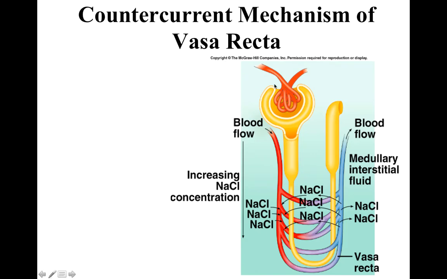The countercurrent mechanism, vasa recta, is a little bit more complicated, but if you just think about it as water is going to follow where the salts are, and if we can increase the salt concentration, we can increase the water reabsorption. But the fluid in the ascending limb becomes hypotonic. So the fluid here is going to become hypotonic as the solute is reabsorbed. And then the fluid in the descending limb becomes hypertonic as it loses water just due to osmosis.